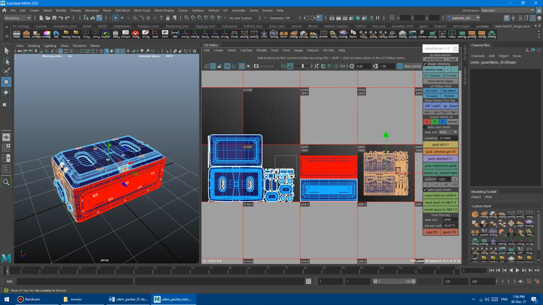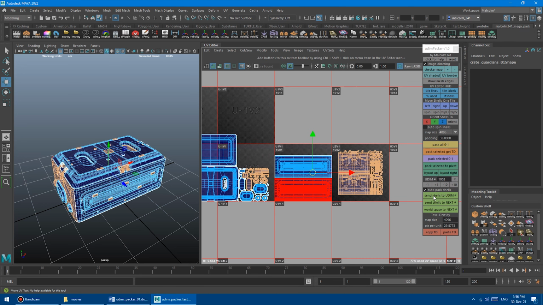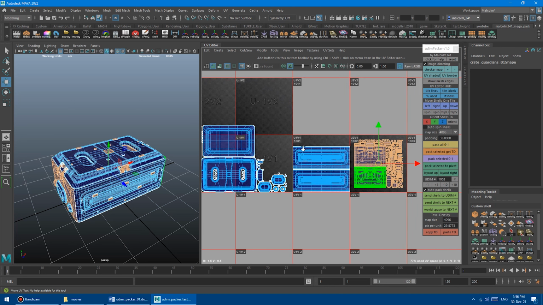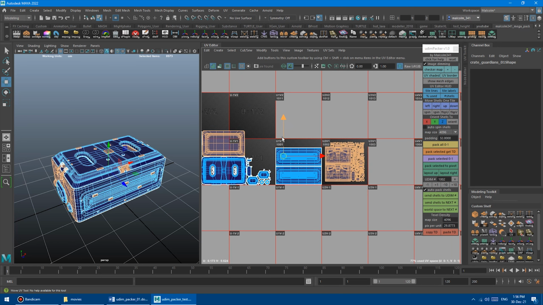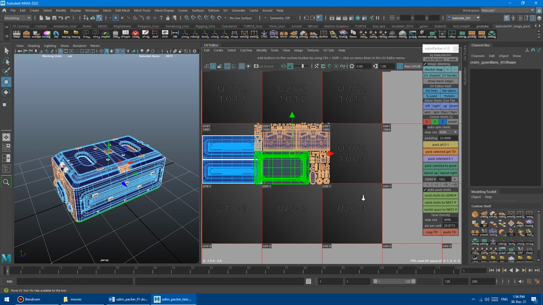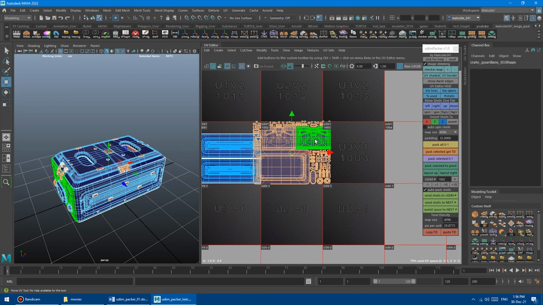Here, let's add some more stuff in. This is so cool. Select that. So you can pack your shells interactively and squeeze as much efficiency or as little efficiency as you want out of it. You can just keep adding stuff. So here, let's add too much and we'll see where the problem is. So we'll add that. And it's like, oh, okay, I've got too much stuff in there.